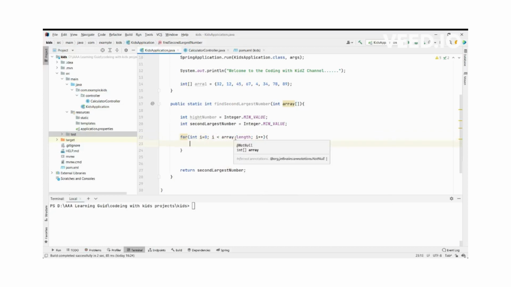And inside the for loop we define our condition to find the largest number.